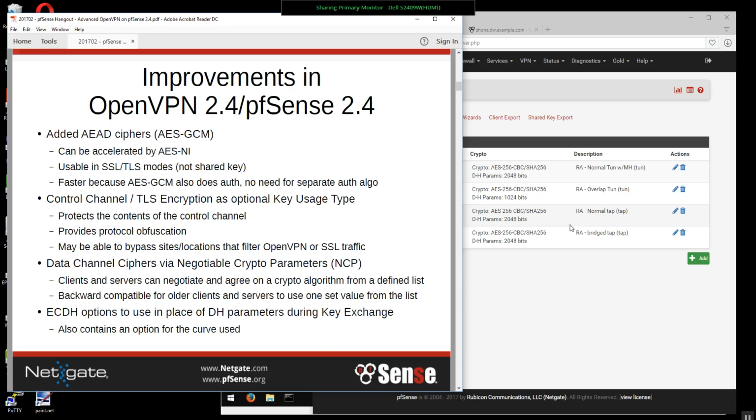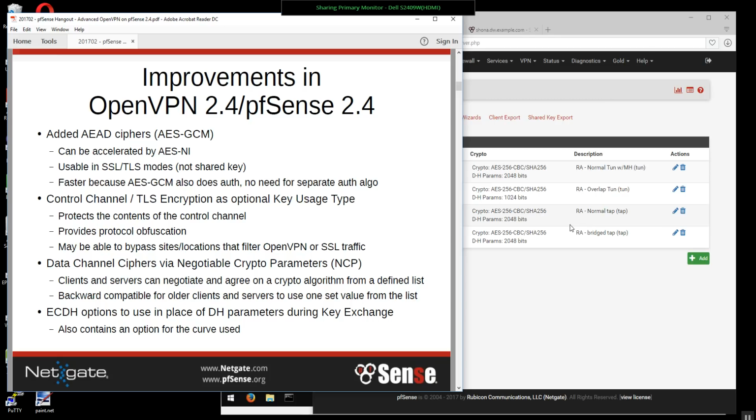Another big win is it now can do negotiable crypto parameters, or NCP, for the data channel ciphers. Before, you always had to make sure everyone was set for the same thing: everyone's set for AES-256, or everyone's set for AES-128, or everybody's set for Blowfish, or whatever. Now you set a list of ciphers, and as long as the two parties have a cipher in common off their list, they'll use that, and you don't have to worry about an exact match.